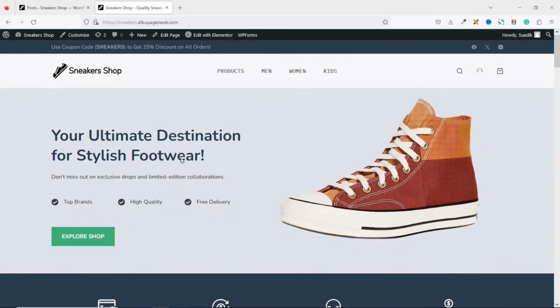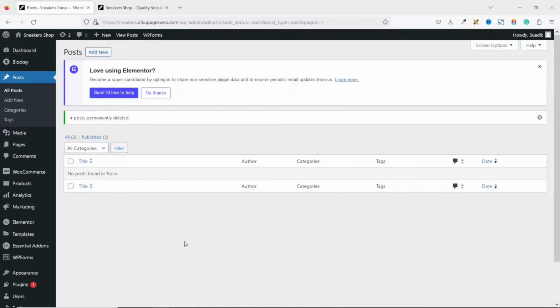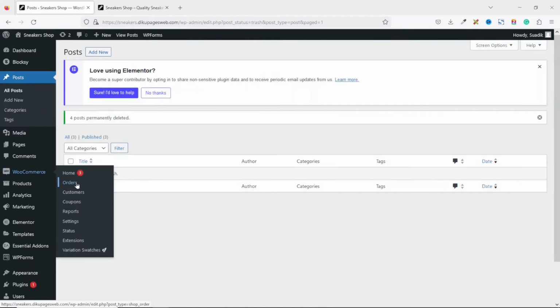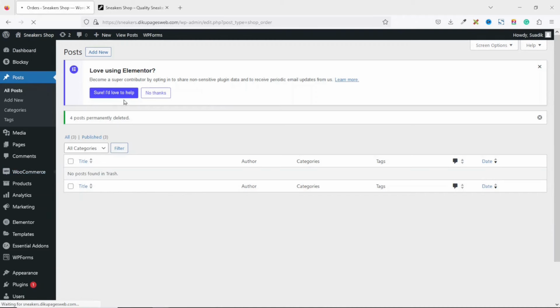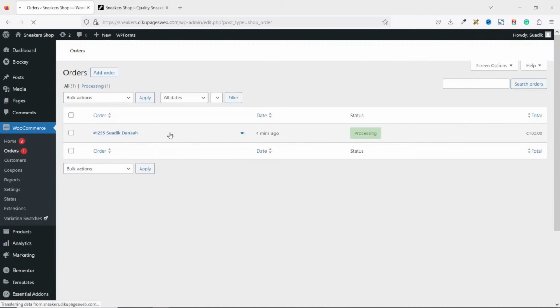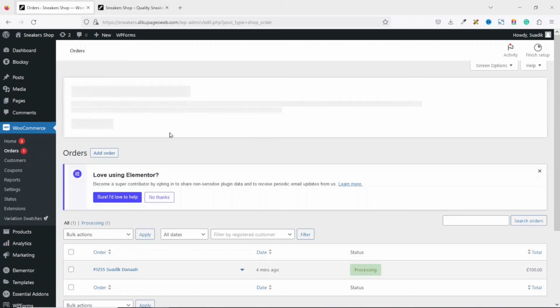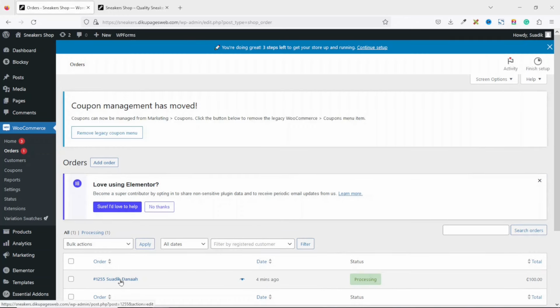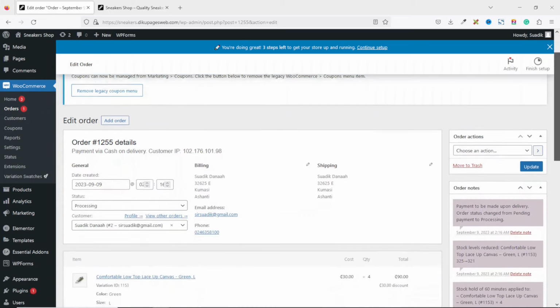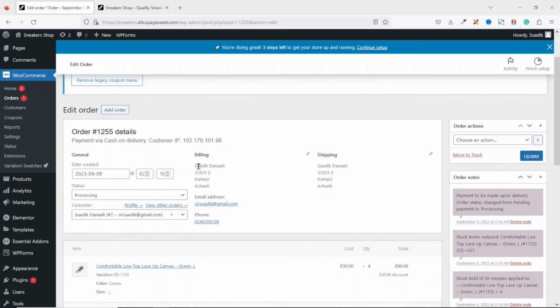So as an administrator, let's see how we can fulfill the order. I go back to my website as the administrator. To fulfill the order, I go to the back end, then I hover on WooCommerce, click on orders. Take note, remember I said as an administrator, you also receive a message with regards to the order. So you get the prompt before you come to your website in order to manage the order. From here, I just click on the name of the client. Right here, I'll see all the details the client has filled in. This is the billing details, the shipping, the email address of the client, their phone number.